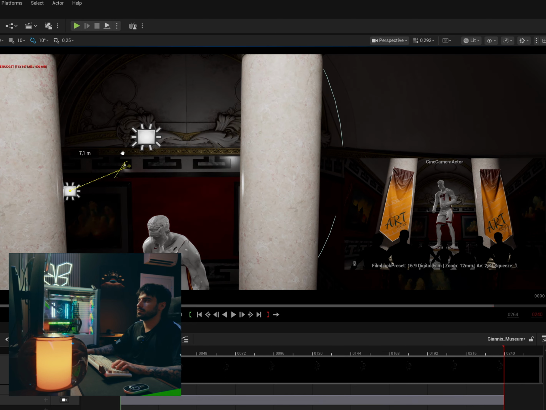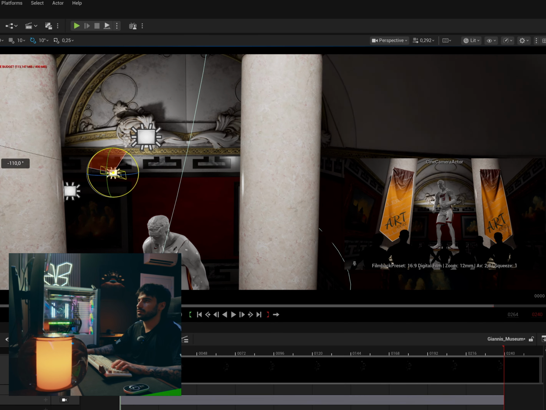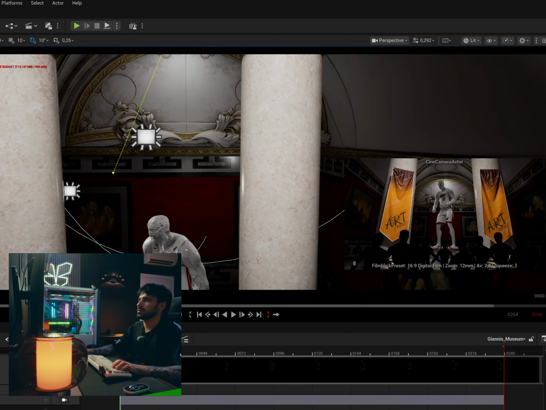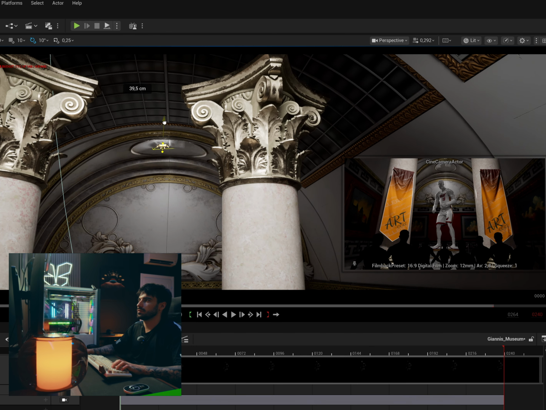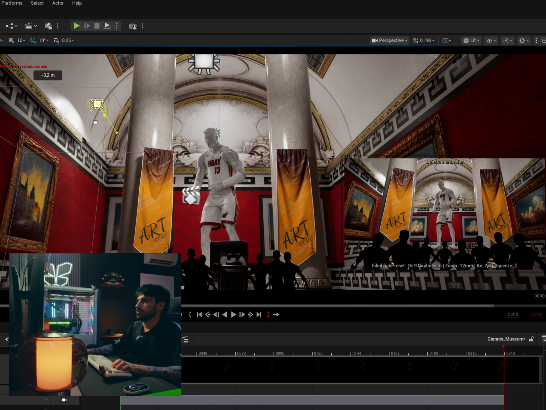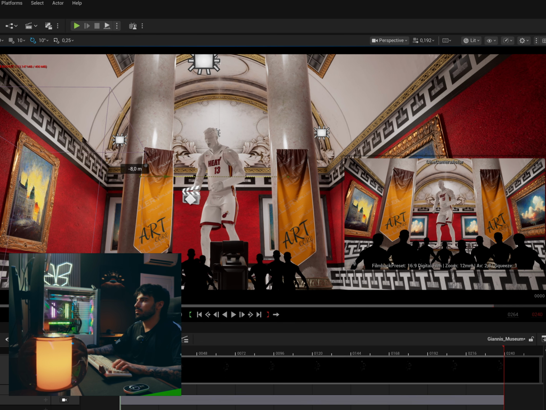So let's show a little bit of the background, of course. What I usually do is go to the extreme, so put a lot of lights and then try to remove them and see, maybe this one is doing too much.